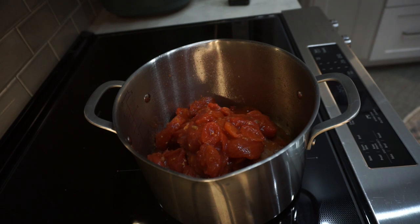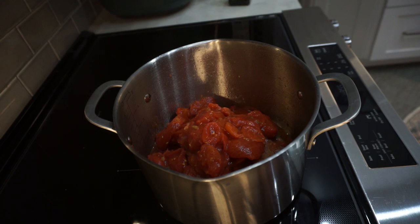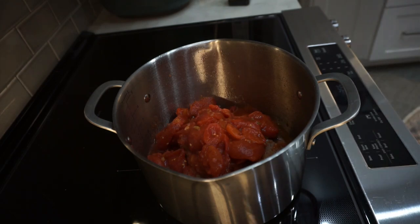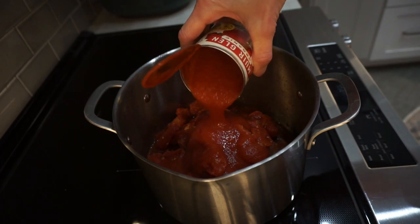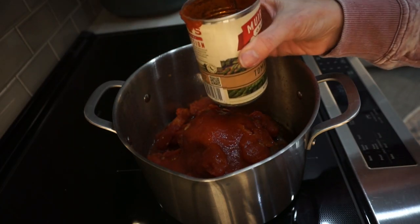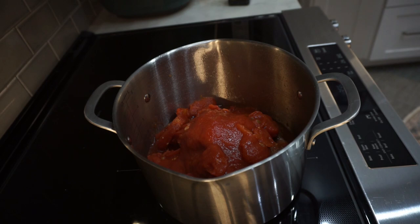Then you want to add 1 can, or 14 ounces, of low-sodium beef broth. So let me go ahead and grab that and my tomato sauce. Roughly half of this can. I don't want too much red sauce in there. Okay, so about a half of that. And if you want to add the full thing, that's fine.